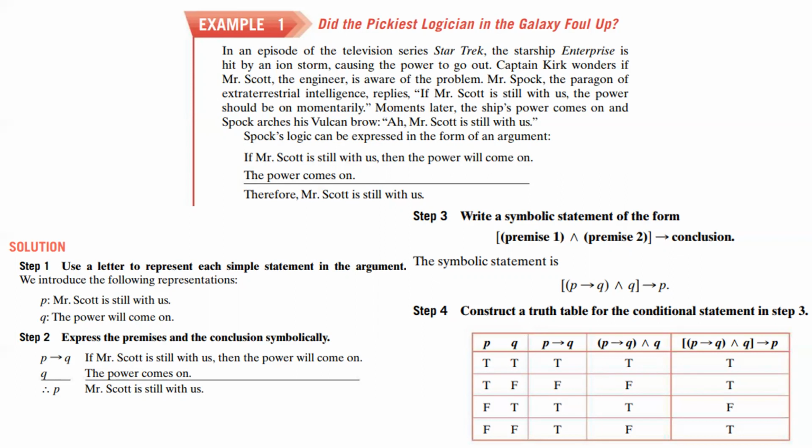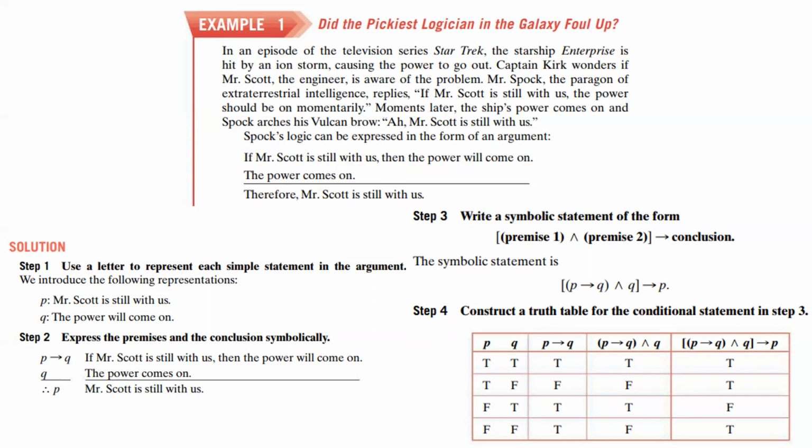Now I'm going to set up my step before my big conclusion, which is my premise 1 and my premise 2. Again, it seems kind of weird because my premise 2 is just Q, but that's fine. So P implies Q and Q. Looking at my truth table, that's true, false, true, false, because we have an and statement, so both things have to be true in order for it to be true. And now our last column when we're doing arguments is always going to be our overall statement. I have my premises grouped in ands, and I have my if, then my conclusion.